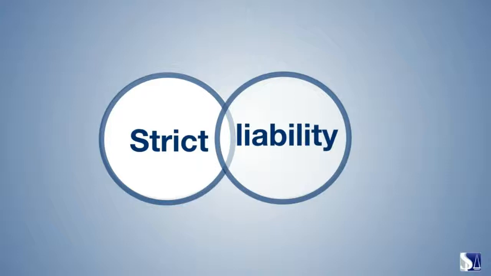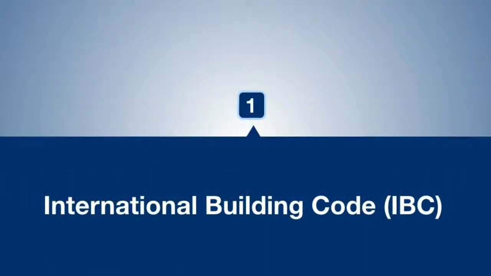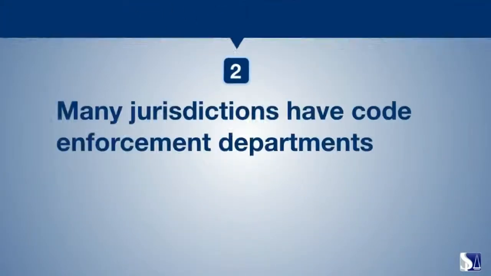To help you build your case, you need to know a bit more about state building codes and the inspectors hired to enforce those codes. The original planners of cities, towns, and other municipal jurisdictions created local laws and ordinances for safe building construction and maintenance. Today, most follow the International Building Code (IBC) standard. These codes make sure building construction and maintenance is safe for the general public. To ensure code enforcement, many jurisdictions created separate departments to inspect buildings. Depending on the size of the jurisdiction, a code enforcement department can employ anywhere from 1 to hundreds of inspectors.